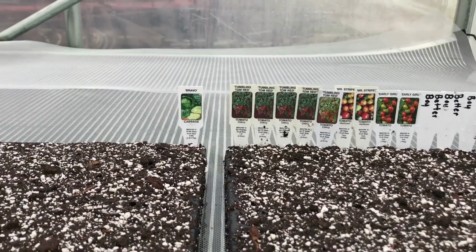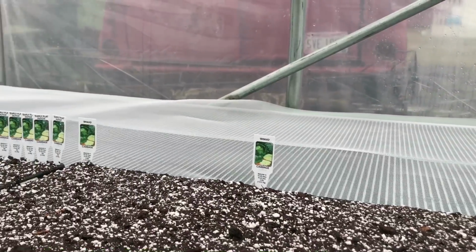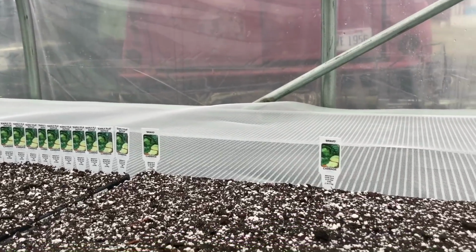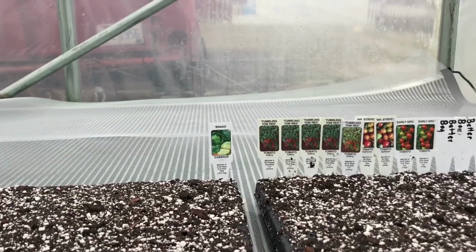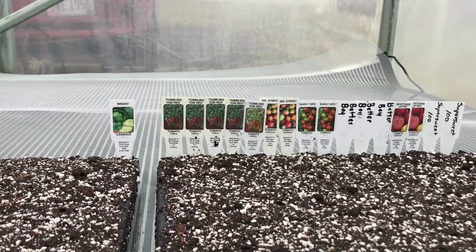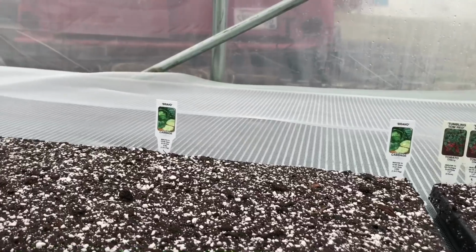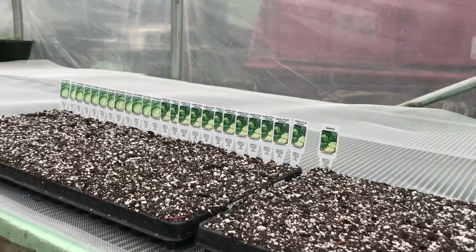So then on cabbage, we do Bravo, Early Flat Dutch, and OS Cross, and then we'll do some Pac-Man broccoli. Pac-Man has become a thing of the past, but I have located some seed and I really like Pac-Man. It comes on early and it bears up until late spring, early summer, but we really like it, so we were lucky enough to get a little bit of seed to last us a few more years.